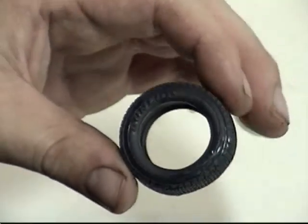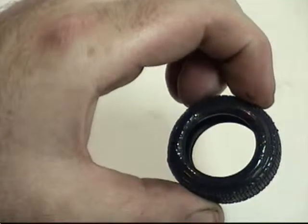You can see that's almost dry as we're sitting here talking, but we'll let that dry real quick.